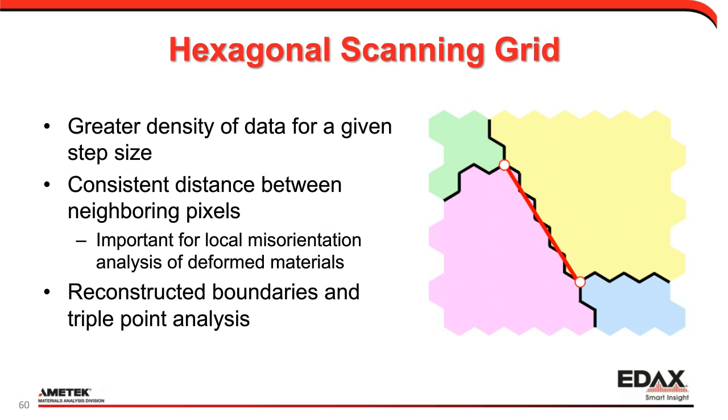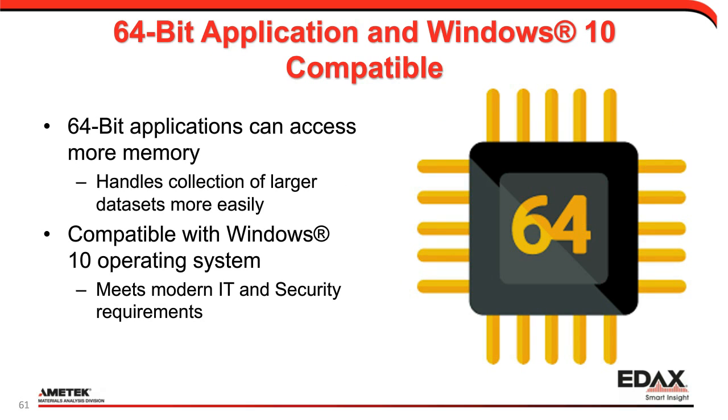I mentioned before, APEX is designed for 64-bit applications, allows us to handle larger data sets more easily. It's also compatible with the Windows 10 operating system. We see more and more users. Again, I mentioned user types at the beginning. We get users who say our IT group needs us to be on Windows 10. So this is a platform that's designed with Windows 10 in mind.